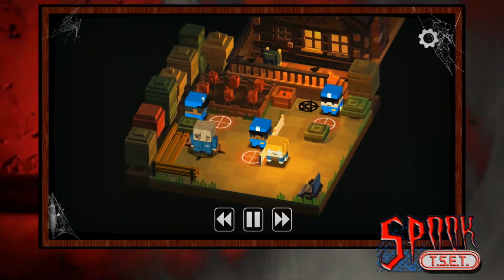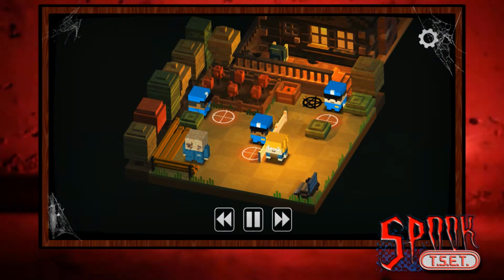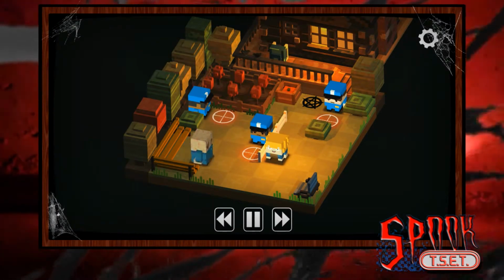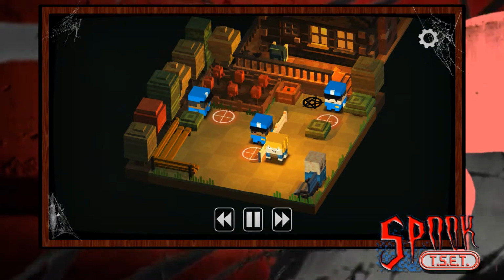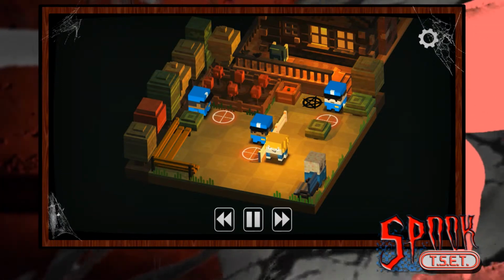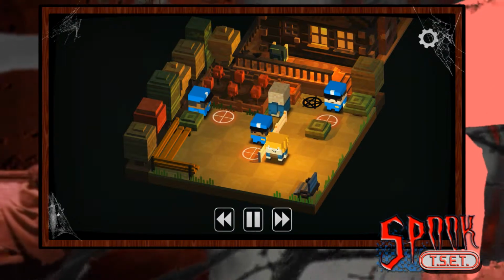Okay, let's have a think about this one. So if I go right, I'm dead. If I go up, I'm dead. So I've got to go down. So I can't go up, can't go left, can't go down, so I've got to go right. Now if I go up, I can swing past him? I can do him.